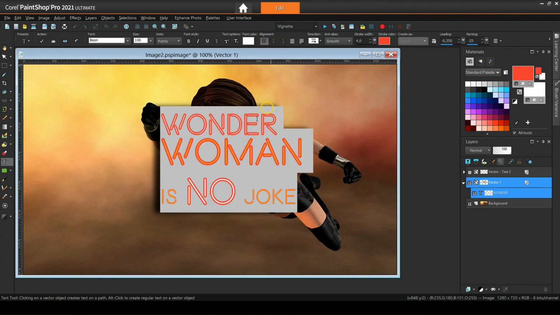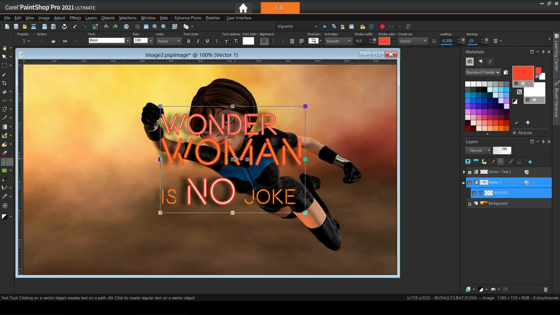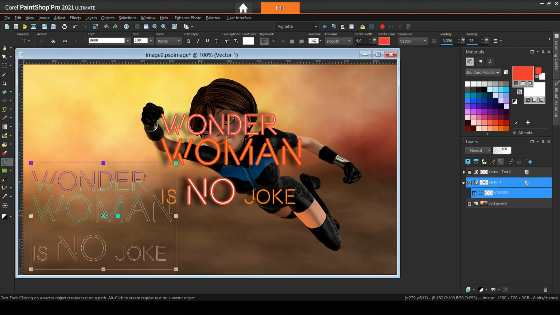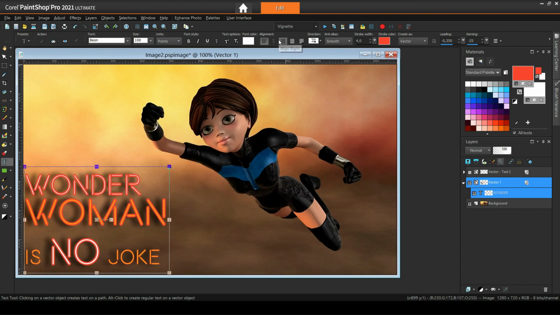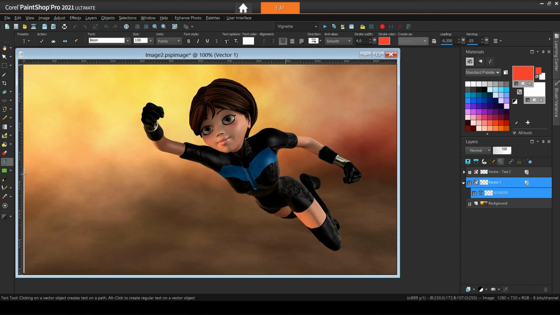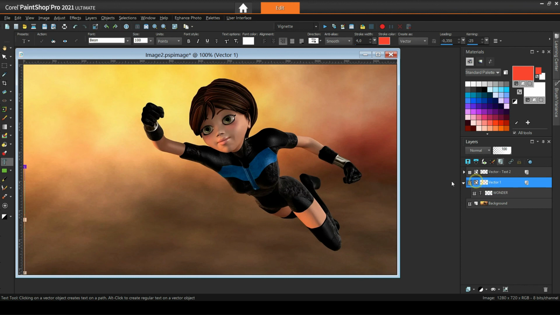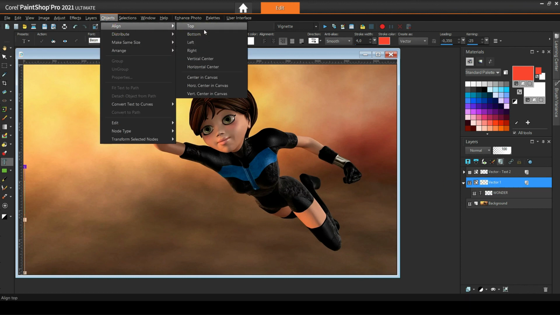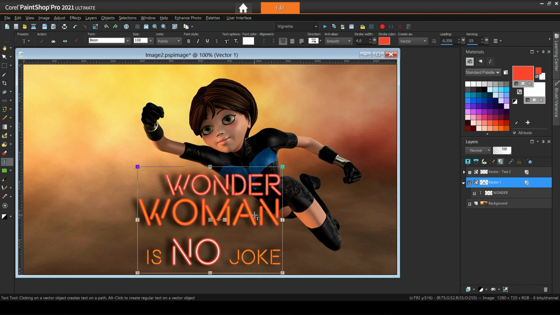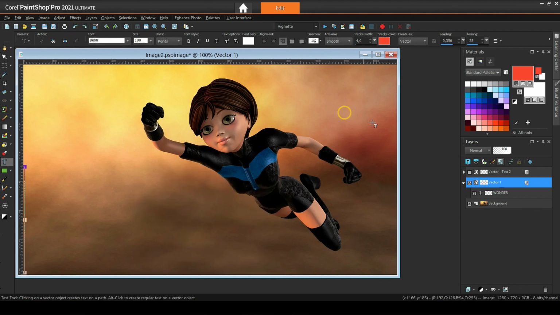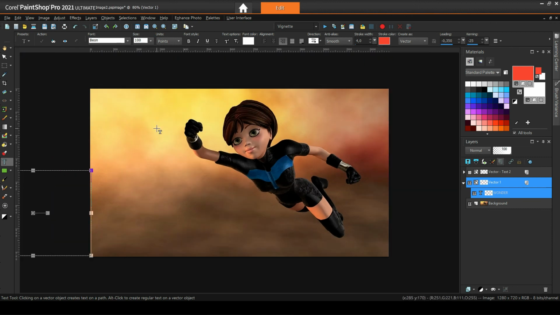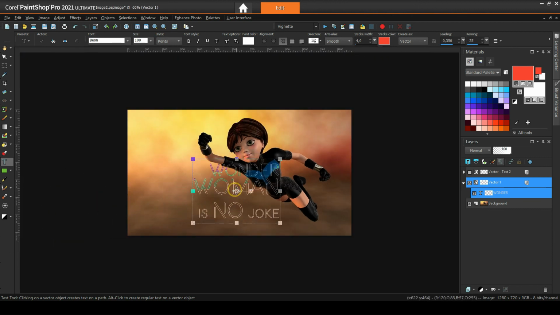Most likely it uses the initial alignment as an anchor point for all subsequent inner alignment operations. So keep that in mind, if your text moves out of sight when you apply an inner text alignment. If that happens, you can select its vector layer in the Layers palette, and use the Object Align menu to bring it back on site, as we learned in this video. Or maximize the picture window, zoom out as necessary, and bring it back manually. Or just use Undo.